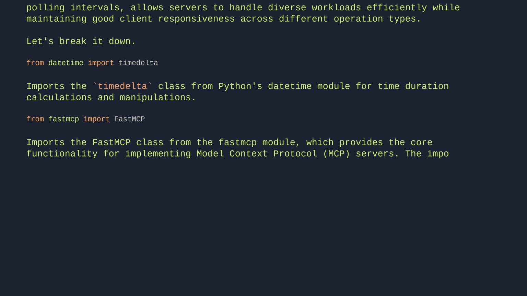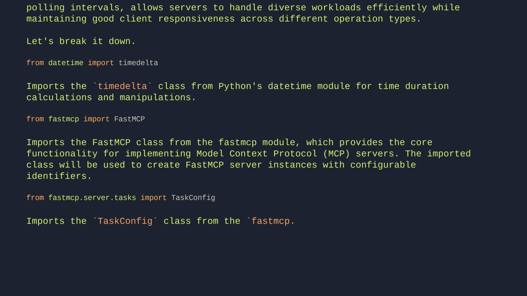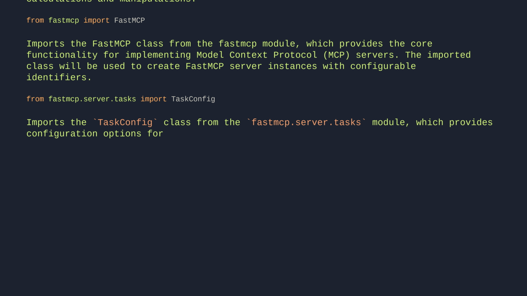The imported class will be used to create FastMCP server instances with configurable identifiers. From fastmcp.server.tasks, import TaskConfig. Imports the TaskConfig class from the FastMCP server tasks module, which provides configuration options for task execution in FastMCP.